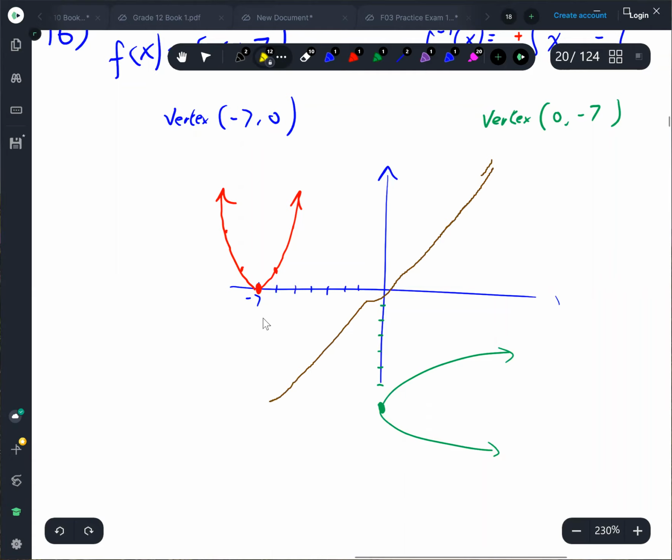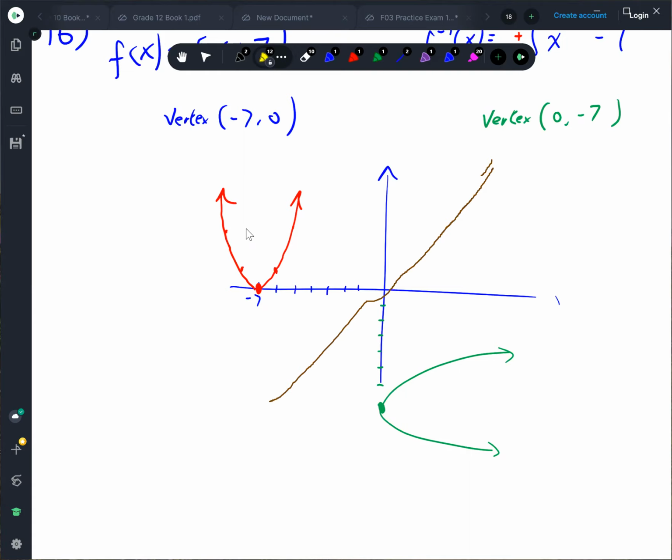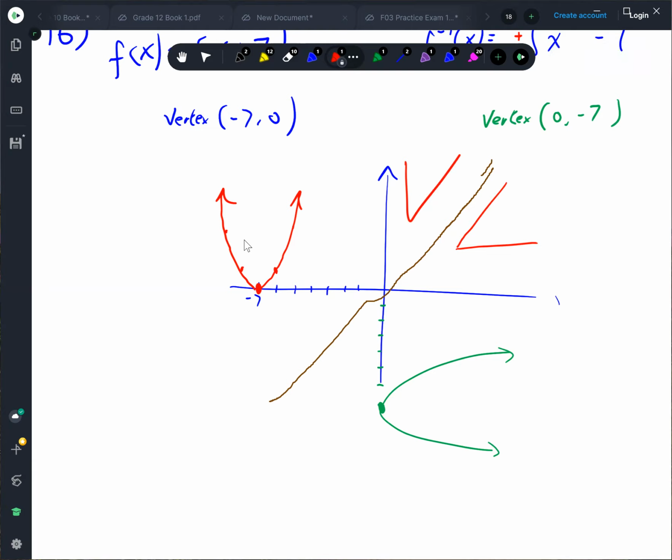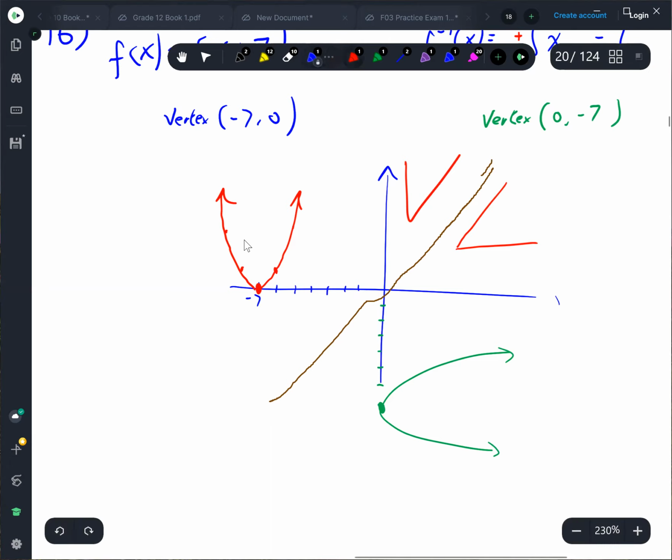So for any inverse graph, if it's on the upper left, it will flip over to the lower right. Okay, so if it's on the upper right, it will flip over to the, well, upper right. No, it won't. It will still do the same thing. It will flip over. So for example, if it's something like this, it will flip over to here. Okay, so you have to turn your head a little bit sideways, right?